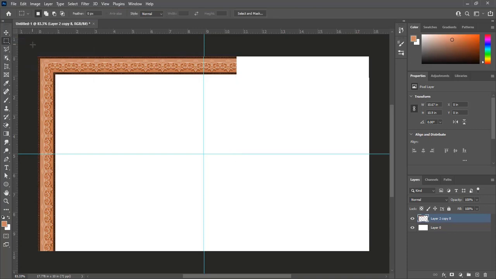Pick Rectangular Marquee tool. Main document is divided in 4 boxes. Make selection top left box. Press Ctrl plus Shift plus I to inverse selection and hit delete.